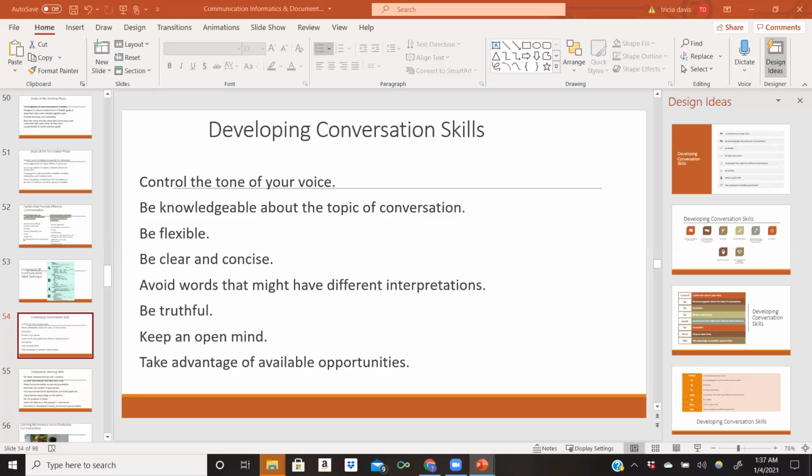Take advantage of available opportunities during most caregiving situations. You can facilitate conversation that makes even the most routine task seem very meaningful for the patient. So when you're giving a bed bath to a patient, you can ask about the patient's family members. How many kids do they have? Are they married? Do they have grandchildren? Where do they live? Are they retired? What kind of work do they do? You can always make conversation while you're accomplishing other things.